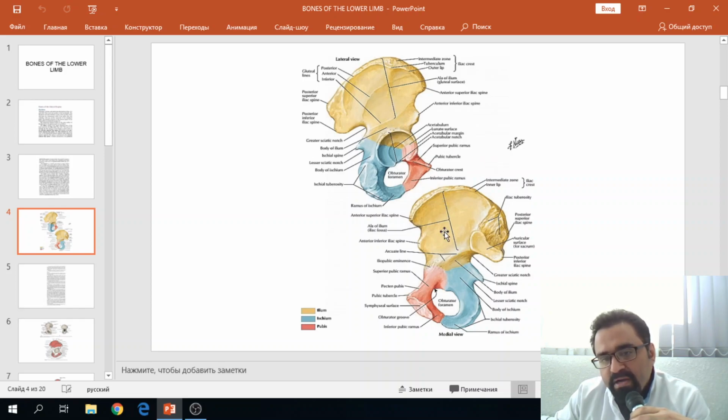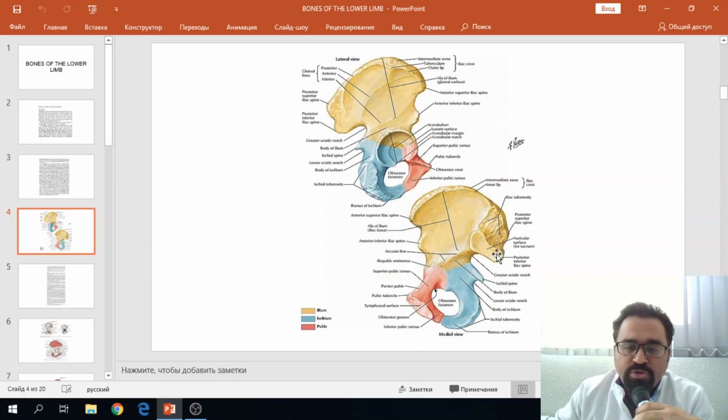On the medial aspect we have the ala of the ilium. These fossae are called alae, the broad expanded parts of the ilium bone. Then there is the iliac tuberosity, and then there is the articular surface for the sacrum. This posterior medial portion, the articular portion, is divided into two parts. There is a rough portion superiorly which is called the iliac tuberosity, and then there is a smooth part which is the articular surface for the sacrum.